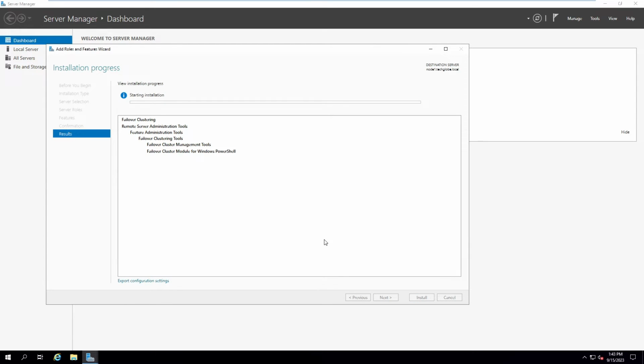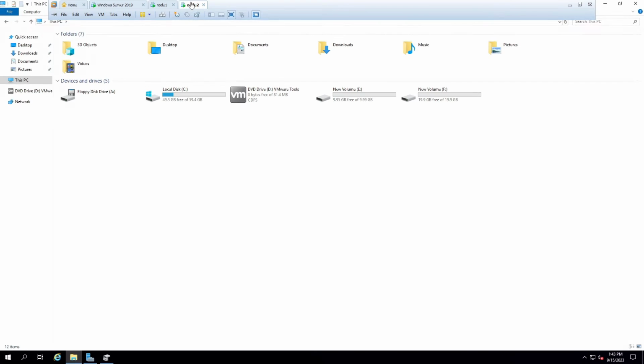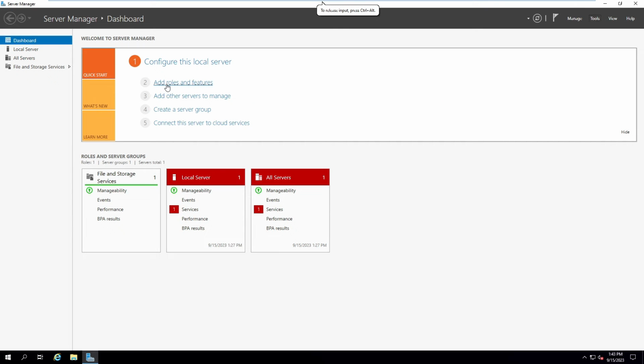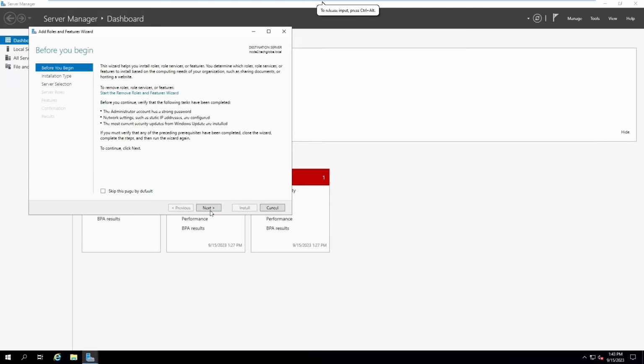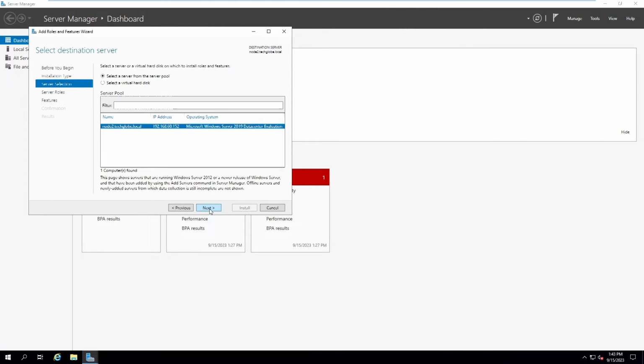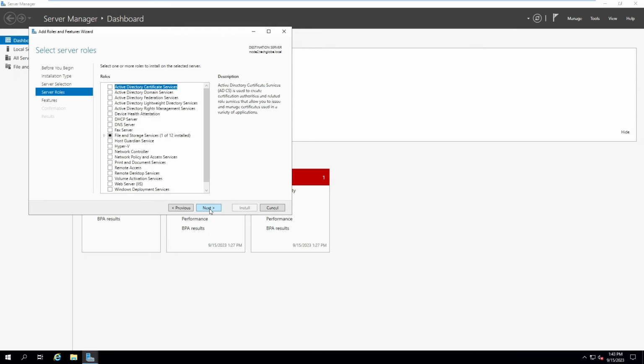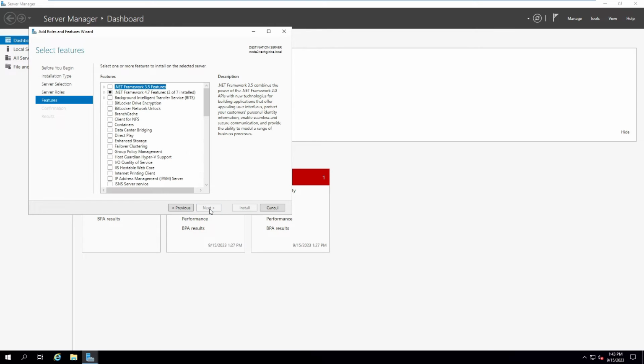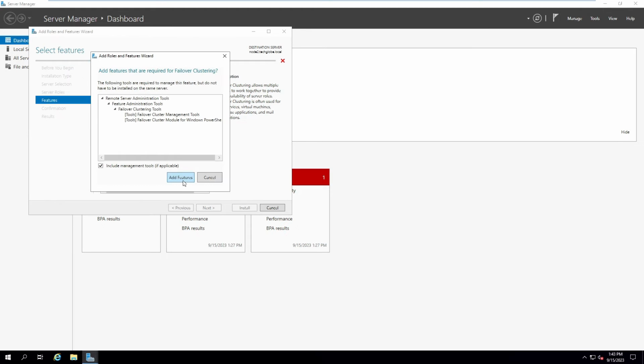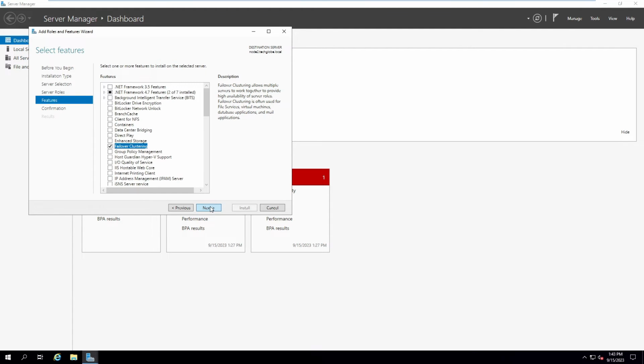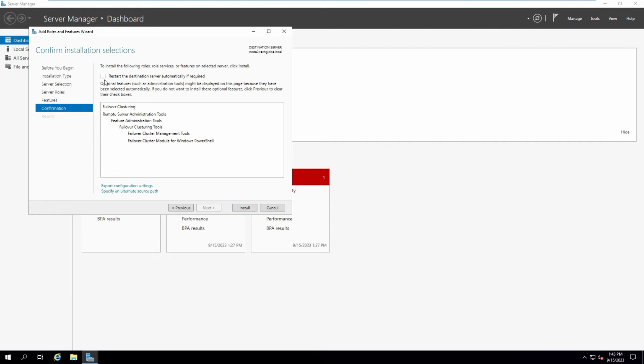The same steps we need to follow on the second server, the node 2. Go to the add roles and next, next, failover cluster, add features, next, and select.